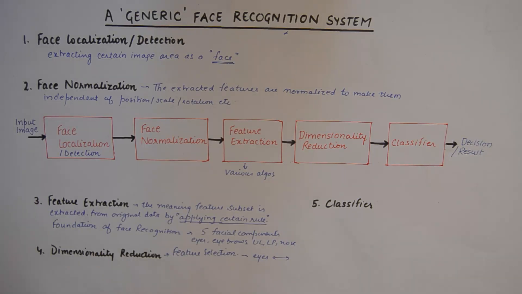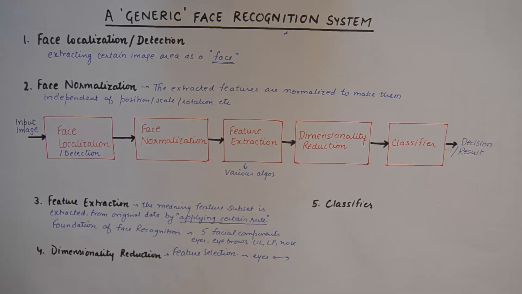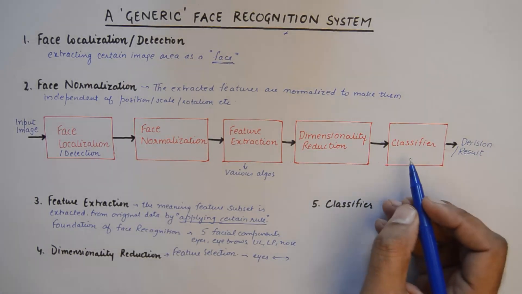This feature selection step is very important because we are approaching the goal of recognizing a face and making a meaningful decision. Please understand: feature extraction and feature selection happen one after the other. Feature extraction is done from a normalized face and gives us all meaningful facial components in the image. Then out of those components, we select very few to make our decision, and those selected components pass on to the last block — the classifier.